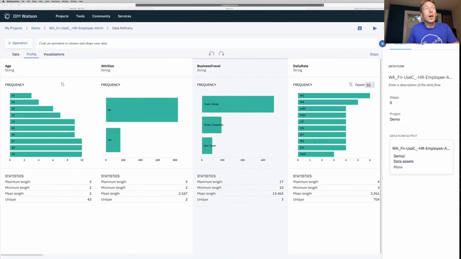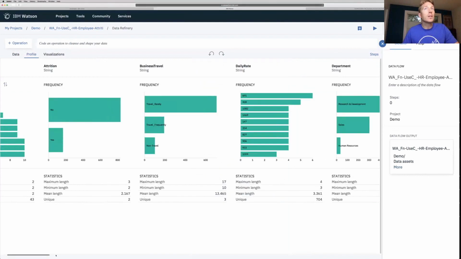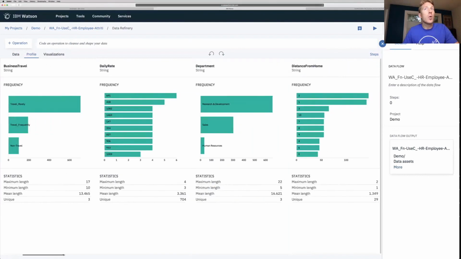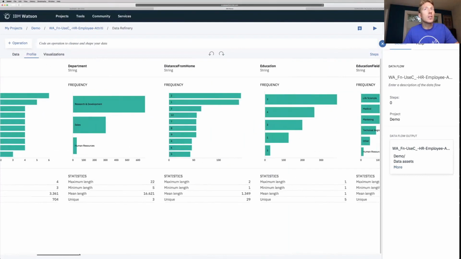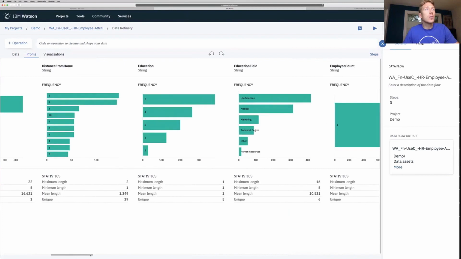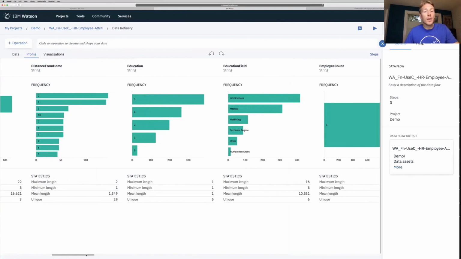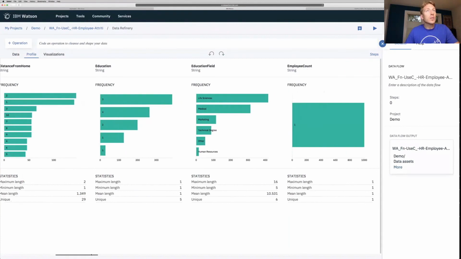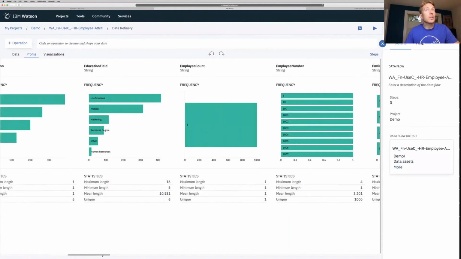Other features or columns in our data set include business travel, daily rate, department, distance from home, education, education field. And these all look like very valuable features in predicting if an employee is at risk of leaving the company or not. Now we get to an interesting field here, employee count.